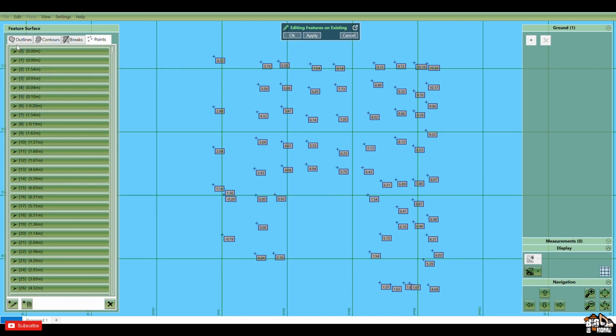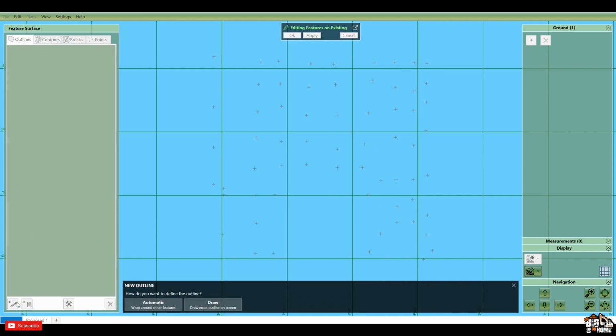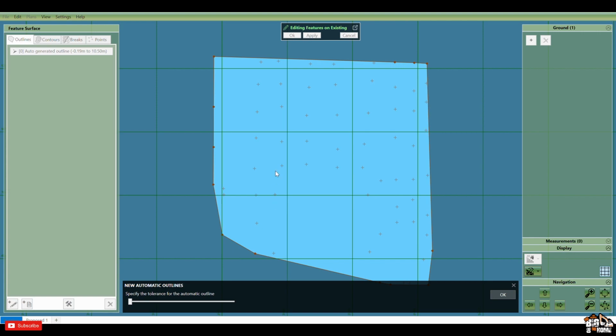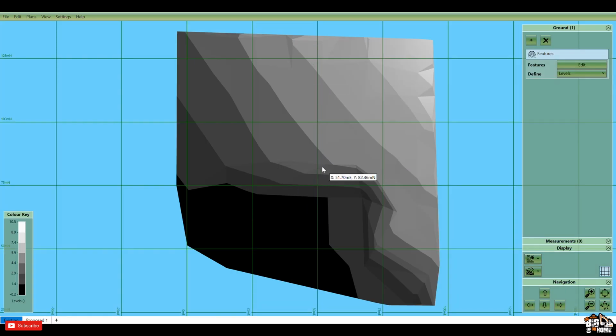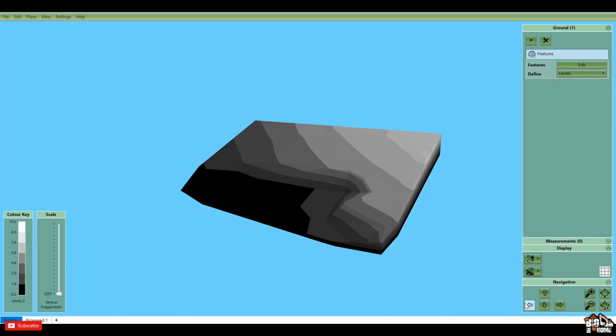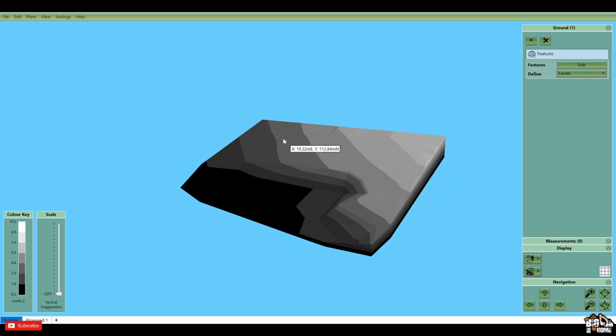So what we need to do now is just outline that and wrap it basically into that feature. Click OK, and there we go. It's created a 3D model of the site, colour shaded. So this was the higher ground we were walking on. This was the fence line across here and round the corner of the building and the silage pit.